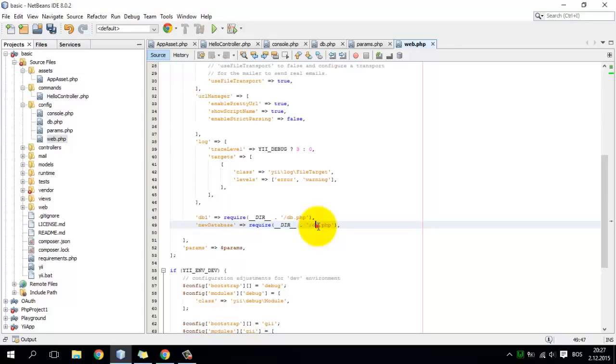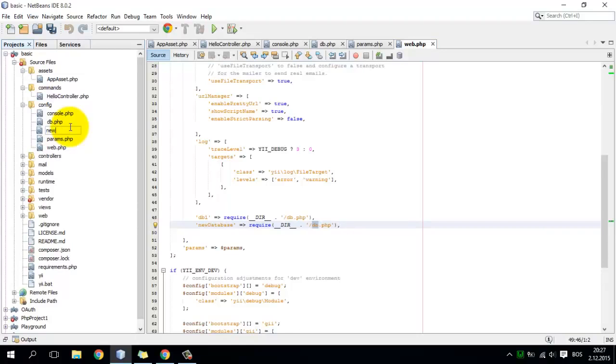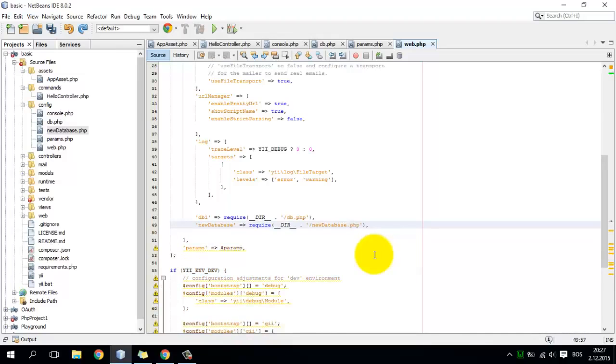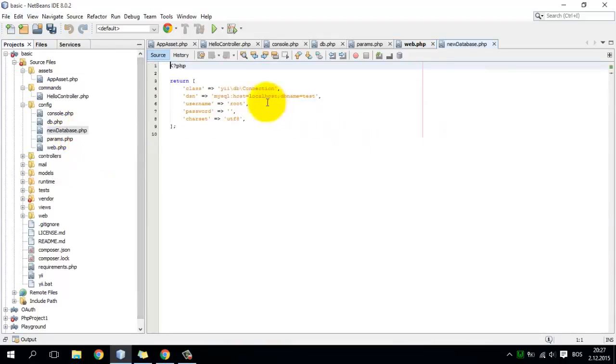So I will copy and paste this database file. I will rename it to new database. Okay, I will put here now new database, and inside this new database I can say, okay, new database is not on localhost, it's on 10.0.0.10, and we are connecting to a database name called users.